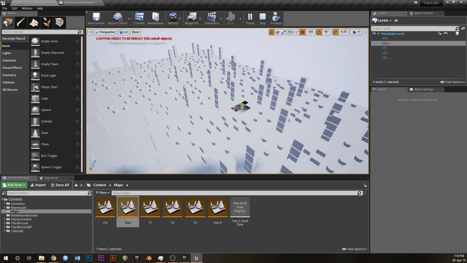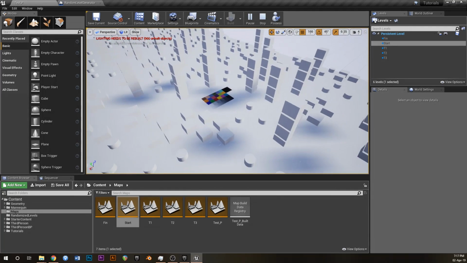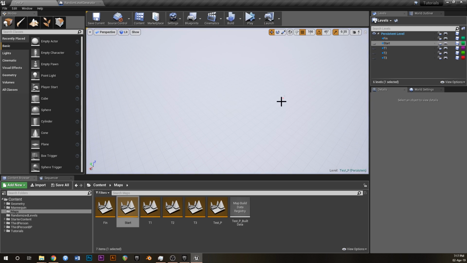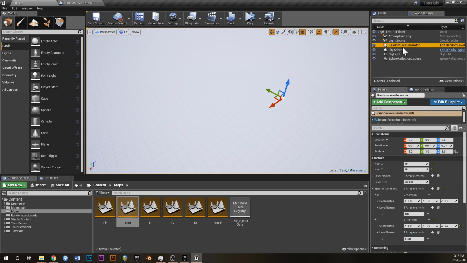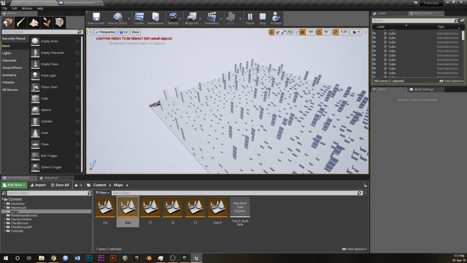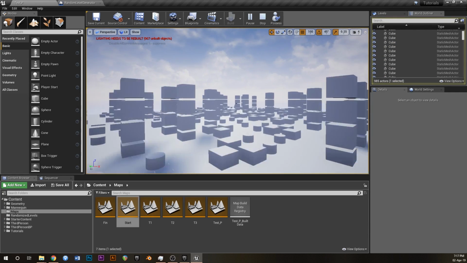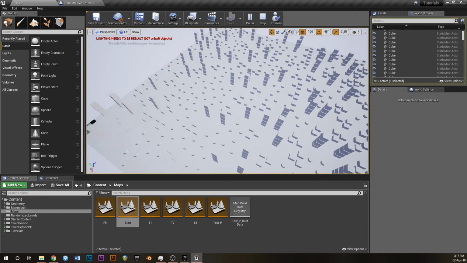Boom, massive like that. But now the coordinates of these have obviously, the coordinates are the same, but you want the player to start right over on the edge over there. So in this case, if we go into our world outliner and we find our random level generator, we'll set the coordinates of the start to 15-15 like that. Play. Boom. Now you're all the way over there, and your goal is to get all the way through here to the other side. And you could also add in all kinds of other levels in between.